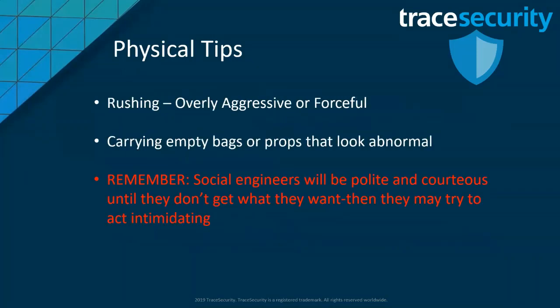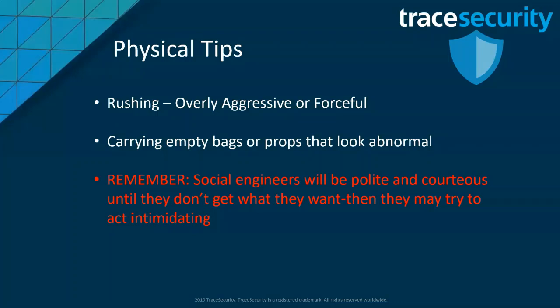Another good thing to look for is nervousness or rushing. Since the person's lying, we know that they're probably going to be jittery or fumble over words, just generally not comfortable. And then others can actually be the opposite. They can be extremely calm, forceful, overly aggressive, and use lines such as, well, if I can't complete this inspection, then your boss is going to be really mad at you because you paid for me to come all the way out here for blah, blah, blah.